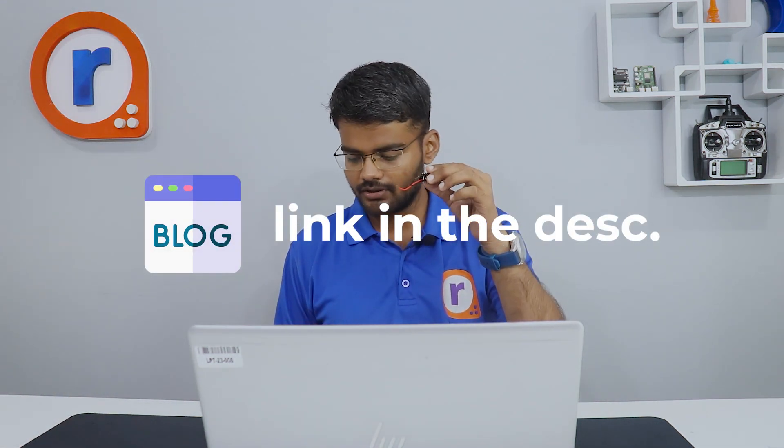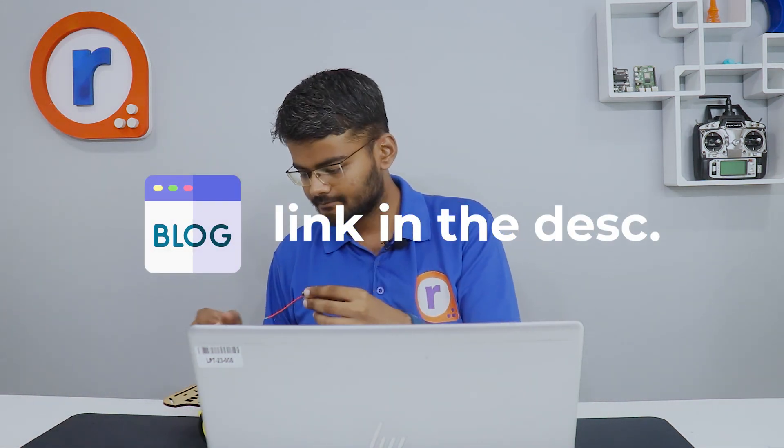Let's start with the connections. I am going to connect this Seeed Studio board with the driver. The connections are done. I have disconnected one battery, but once the program is uploaded I will connect power from the battery pack to the microcontroller as well as the motor driver. Now let's move on to the Arduino IDE part and make the Seeed Studio boards compatible with Arduino IDE.